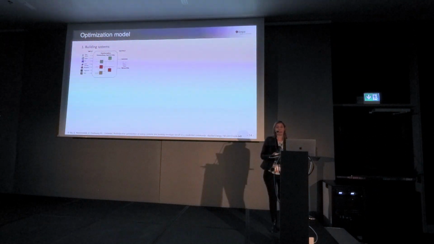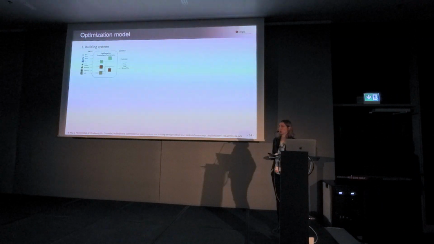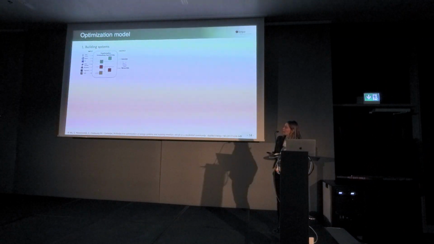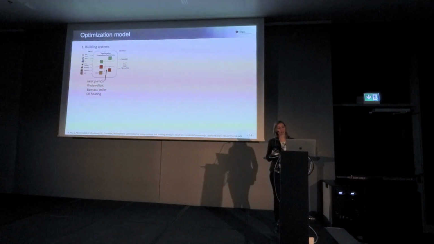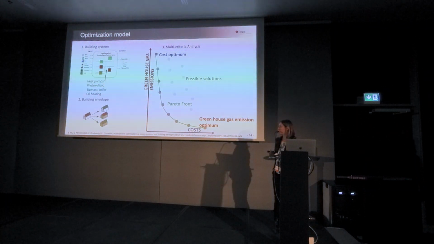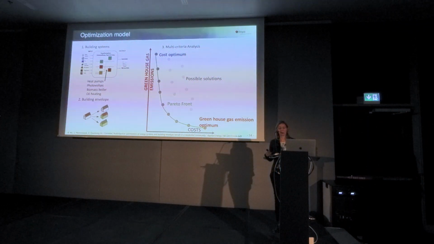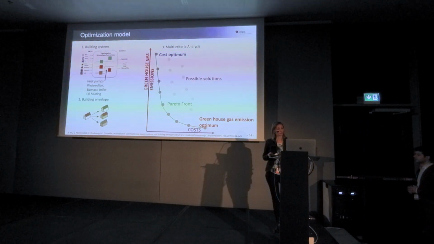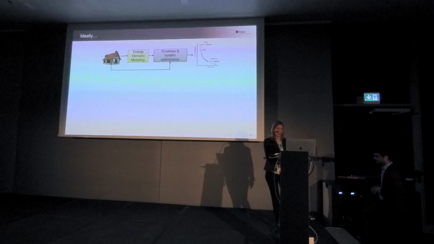The next step is then that we need to know, okay, what is now the optimal configuration? So how do we integrate renewables? We use these optimization techniques where we try to find out what are the optimal combination of systems, heat pumps, photovoltaic, and building envelope solutions. And we do that with a multi-criteria analysis where we optimize for costs and CO2 emissions. And you see then here the Pareto front, basically, of all possible solutions. And Emmanouil will tell you now more about the machine learning-based approach, which is then the next step, basically.